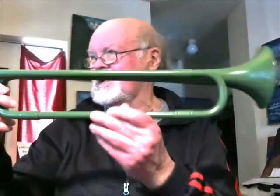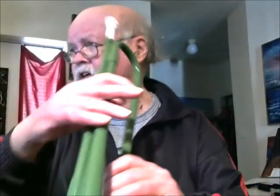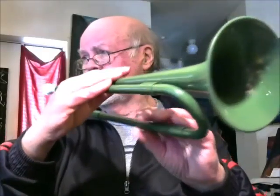Out of the box. This is it. And it's very light, of course, plastic. And comes with this mouthpiece. But it's also removable, which is great, because a lot of bugles that you get from Army Navy store or online have mouthpieces embedded into the receiver, but this one doesn't.